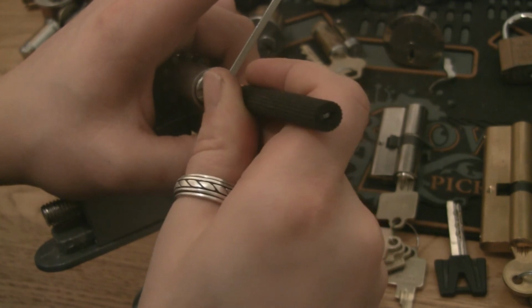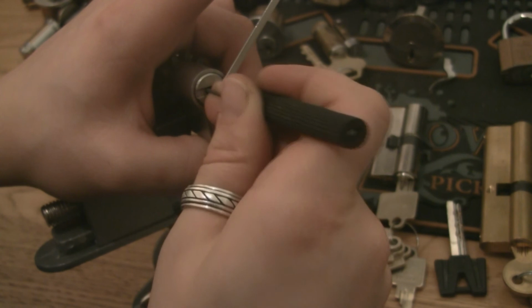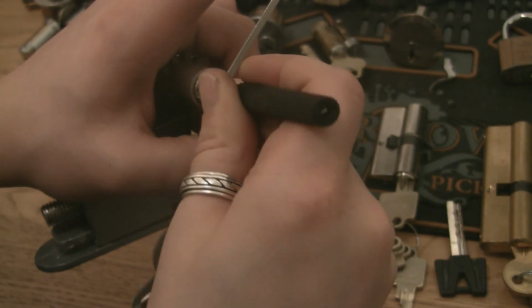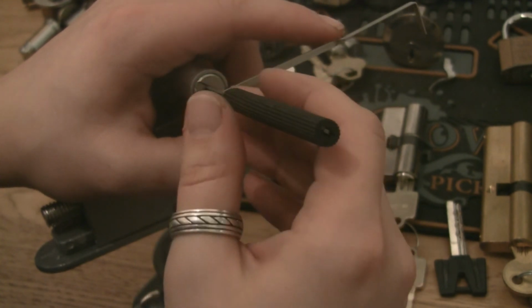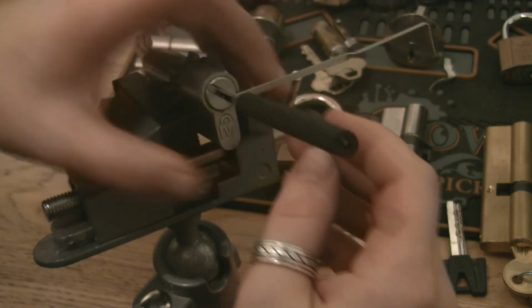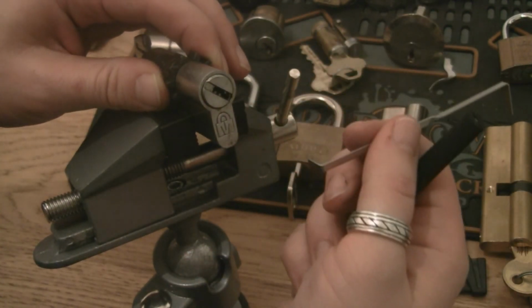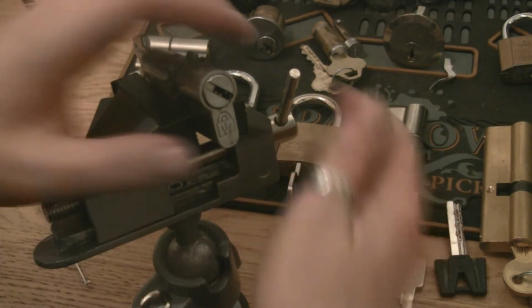Felt something set immediately. Was a couple of shallow cuts. And it's open. Yeah, well. Magnum, 17 dimple, open.